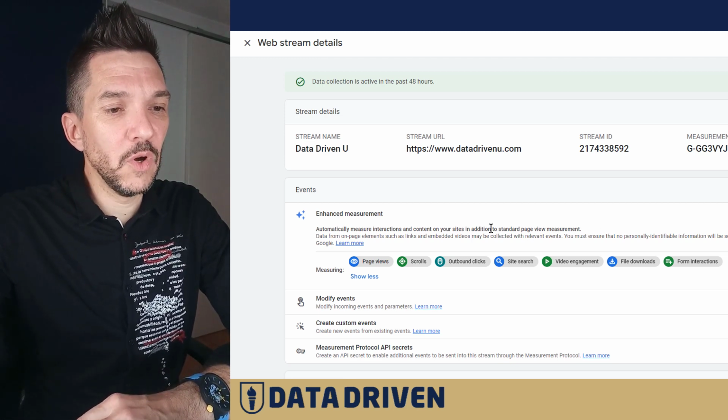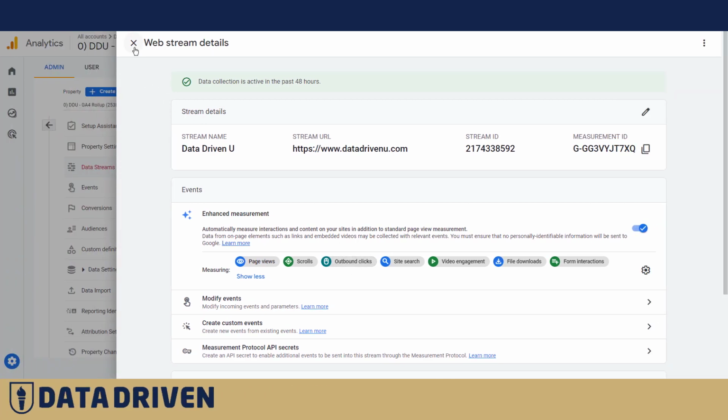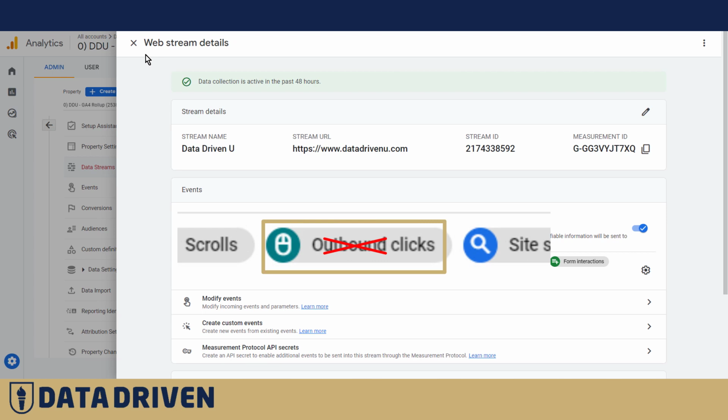But I'm gonna focus on outbound clicks to begin with, and the problem with them is that the name of the event that's being tracked in GA4 is click. It's not outbound click. So when you start analyzing sometime after you turn these things on, you might get confused by the event being called click.